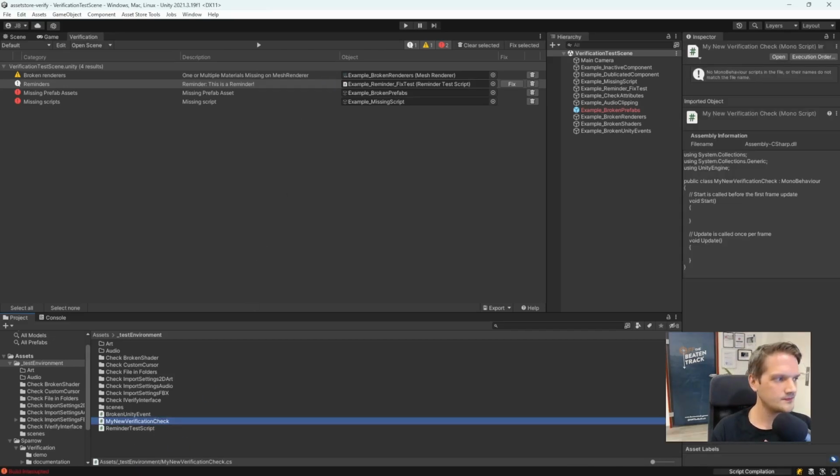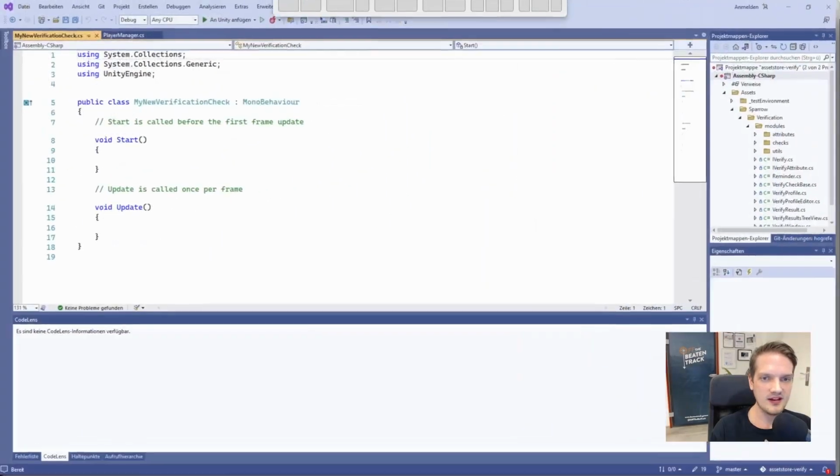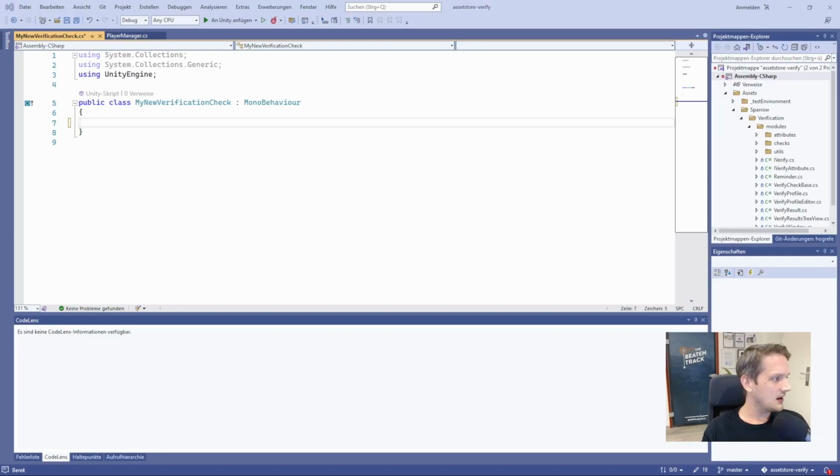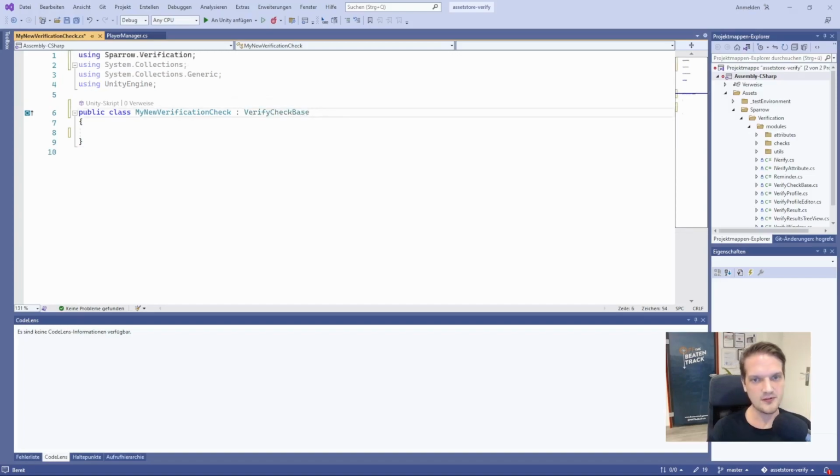There we go. Now we edit it, and I'm just going to take this out. And what we do for this to be a check, we just let it inherit from VerifyCheckBase. And that's pretty much it. That's pretty much all that we have to do. And now we can add some additional logic.